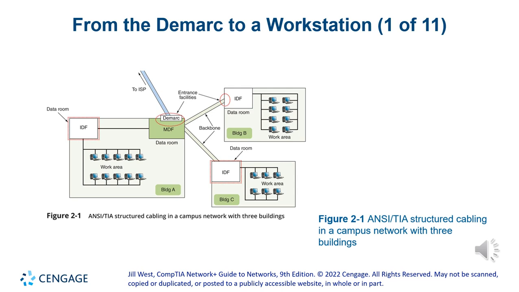If you see here on the left, you have, let's say, your data room that goes to your IDF, and the IDF then provides connection to everything in your working area. If you go to the right to building B, you see that you have your backbone, which is your connection from building to building. That also starts from the MDF, so it's like a star topology, and it goes to your IDF, which is the final room where the distribution happens, and then gets distributed to all the different areas. And the same thing with building C.